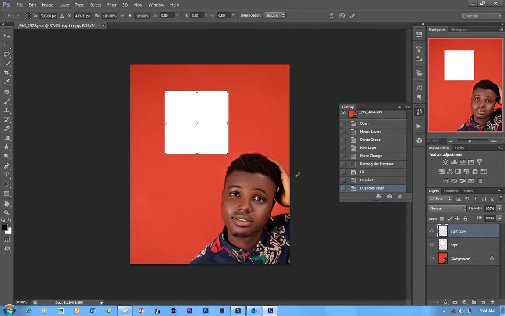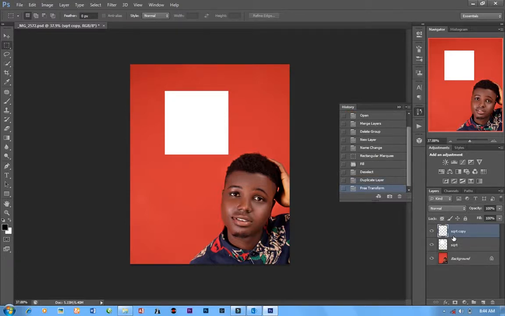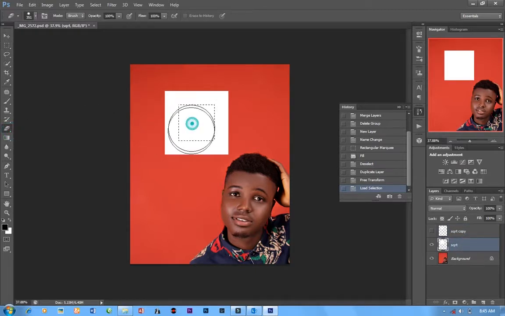Press Ctrl T to make selection and hold your shift and alt key down, then drag down. I think that is enough right there, and click this. Now hold your alt key, and you're going to see a box, then click here. If I remove the alt key, you can't see a box, but when I hold the alt key with the control key down and click on it, you see. So let's close this up, then click the layer below, the main SQRT, choose here and use your eraser to clean it up.